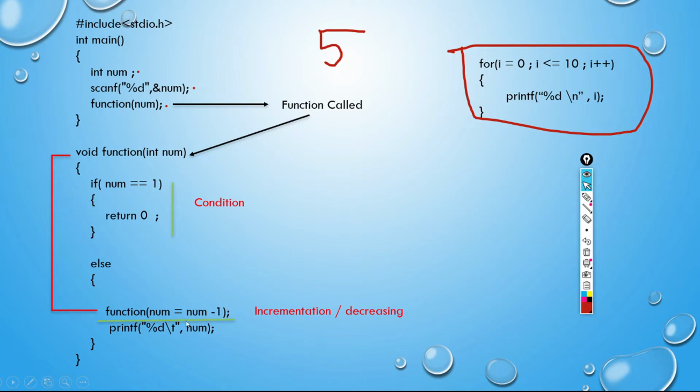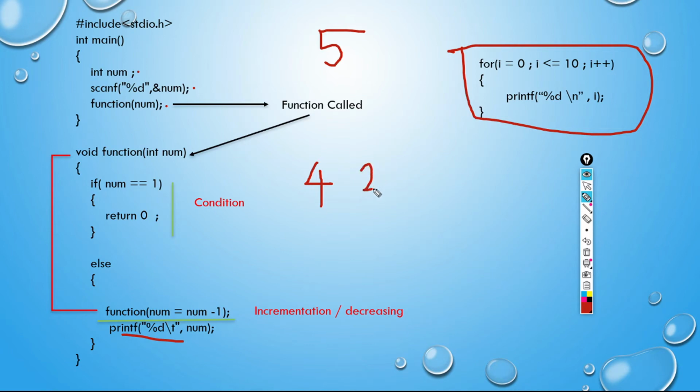Remember that it's not printing stuff. Okay, it's like the computer is halfway there. The process is happening, but it's just not going here. So what's happening is that it's just storing 4 in its memory stage. It's not printing, it's not doing anything, it's just putting 4 in its memory space and calling its own function again. So now if number is equal to 1, it's not, so it's going to go to else, and then it's going to return 3 basically, and then it calls its own function again.